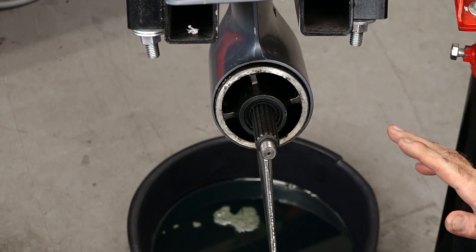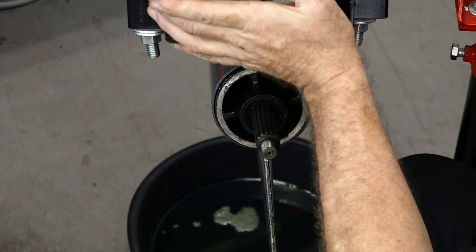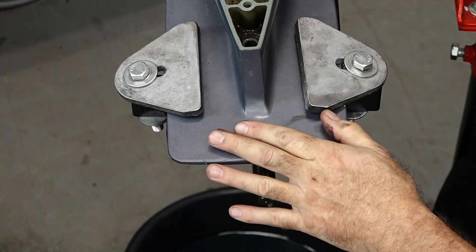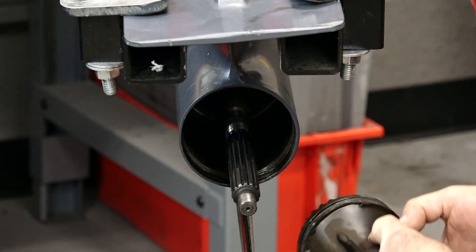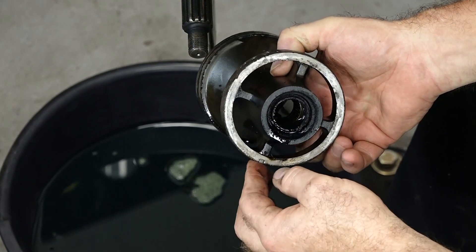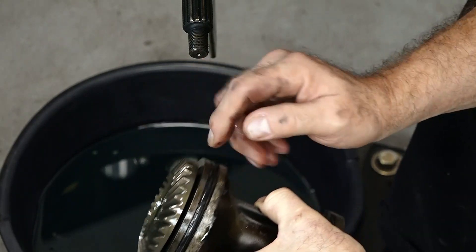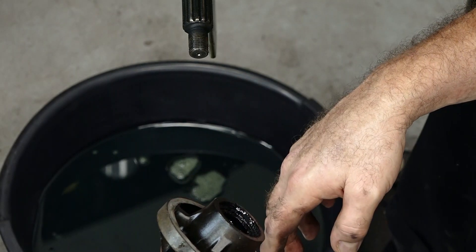Now if yours has been in salt water, tilt the drive down — matter of fact I'm going to do that anyway because we don't want anything going back inside of the drive, since typically you're going to find corrosion around the housing and we don't want it falling into the gear case. When you remove this, there's a little pin right here that you need to keep up with because it keeps it from rotating when we go to reinstall it. Bearings feel good, so this is going to be an easy one — just replace that larger o-ring and then our two seals at the output.